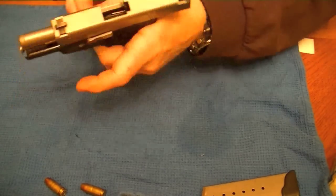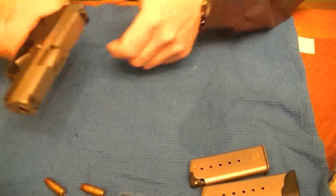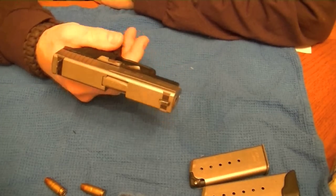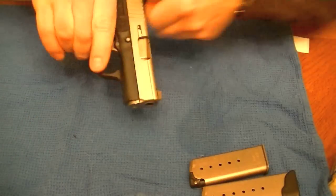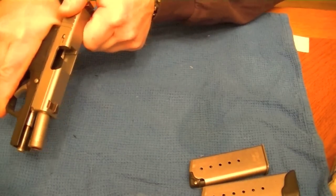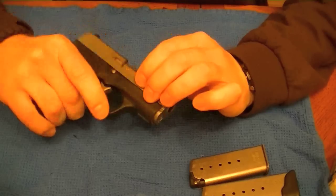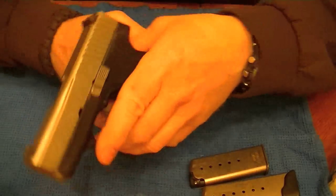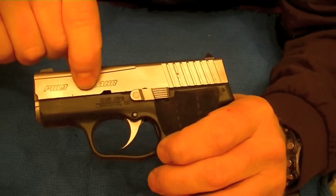Double check. Pull this clip out. Double check. Okay, you're supposed to pull the trigger to release the internal hammer in order to disassemble this firearm. And like I said, I really like to make sure that this sucker's empty. And of course I'm going to point it in a safe direction. All right, there, I pulled the trigger. Now, right there, it's got a little line that you're supposed to line up with the polymer frame.